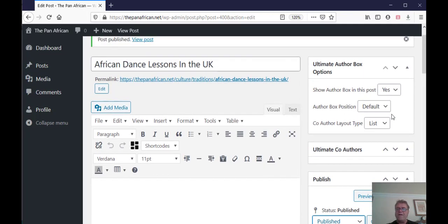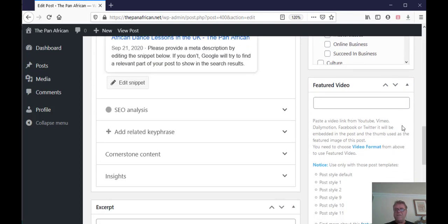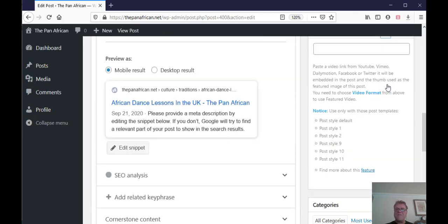Up here a little bit further, this is the ultimate author box. So yes, we want to have the author. Now, if you are entering the article, it will automatically enter as yourself. So yes, we want to do that. And if no, then we'll come back later and enter the actual author for this. The default position is at the bottom. And let's have a look down here a little bit further. You always want to add something featured. So let me just take that up so we don't see that.